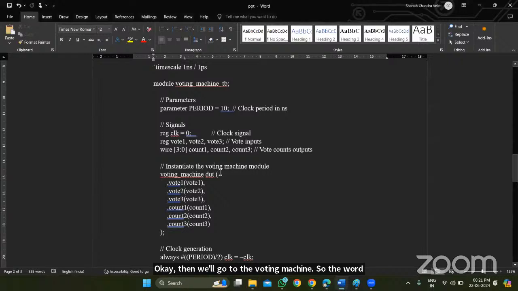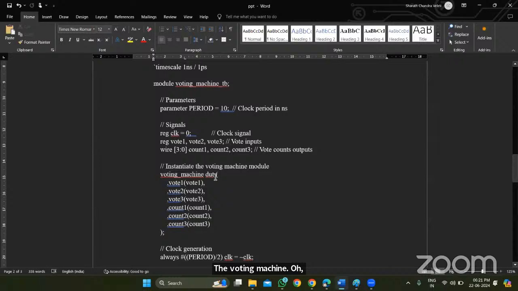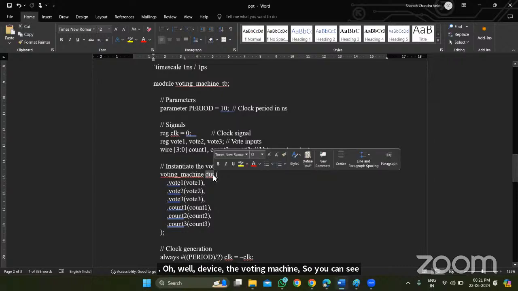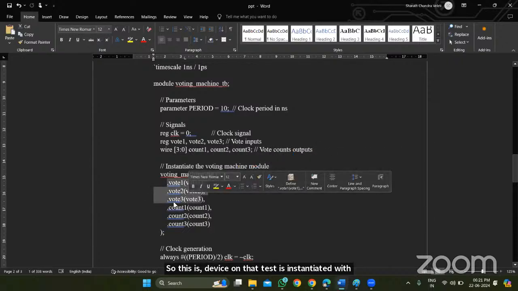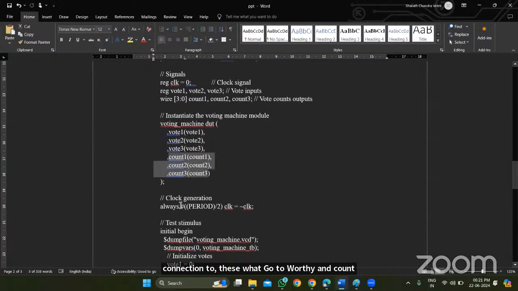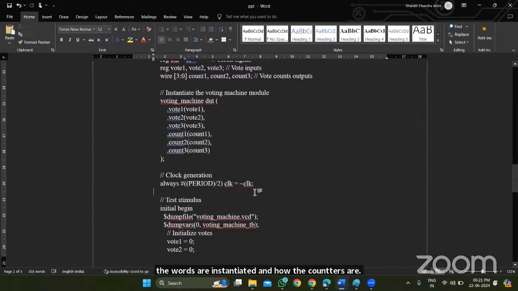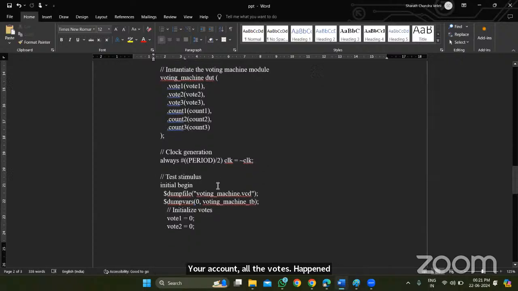The voting machine module is the device under test, so you can see a DUT here. This device under test is instantiated with connections to vote 1, vote 2, vote 3, and count 1, count 2, count 3. So this shows how the votes are instantiated and how the counters are going to count all the votes that happen in the elections.